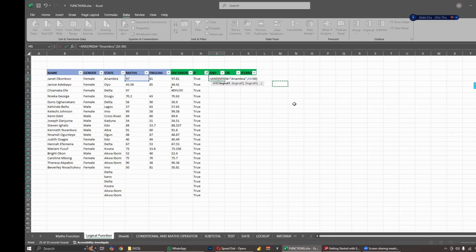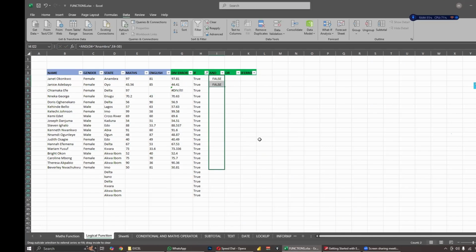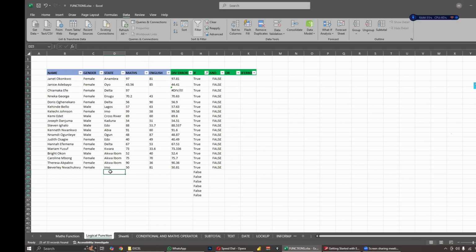Let's drag down and see if we have other rows that have the answers. Definitely they will not have the answer because Anambra only appeared once. It's not repeated, so definitely they will not have the answer because AND needs the two conditions to be met for you to bring the result for you. So we already know Anambra has one instance in this particular range, so it will never bring the answer for you, except let's do something here now. Let's now put Anambra. Let's meet the two conditions. So let's put Anambra right here, and let's put 35.